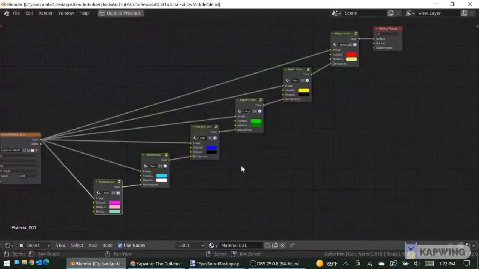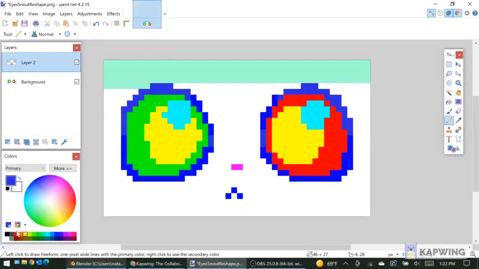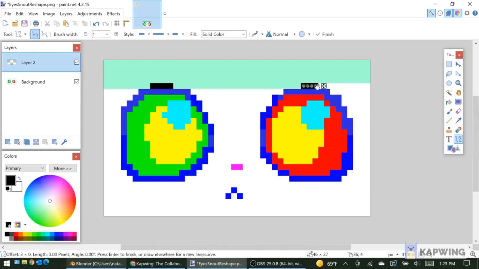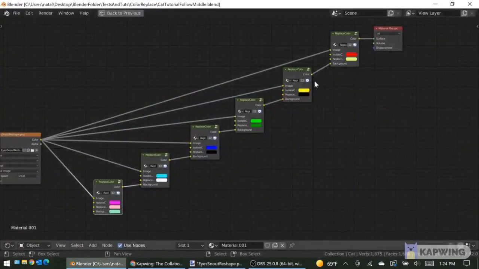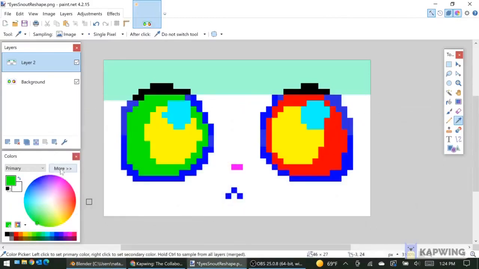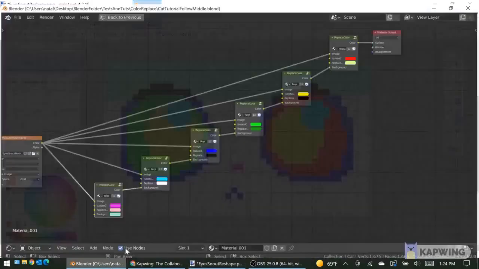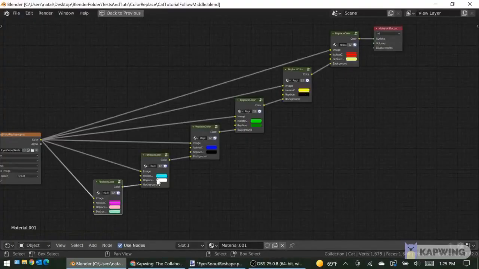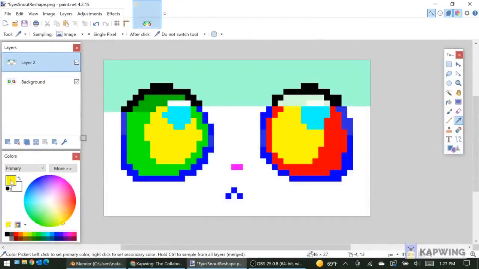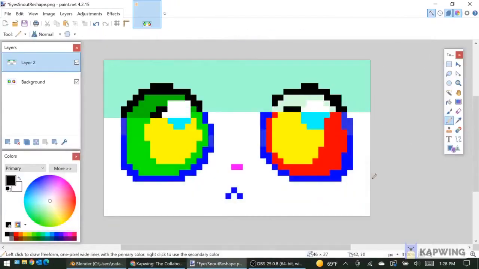For the blue, it's not red, replace it with background, not yellow, not green. Oh, it's blue, so I replace it with the replacement color, which is black in my case. For the green, the process is the same. Not red, not yellow, it's green, so I replace it with the replacement color, a dark green. The process will keep repeating for every color, until eventually, all of the colors in the image get replaced.